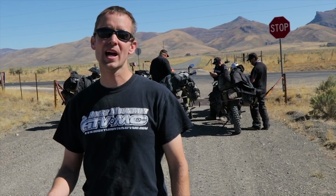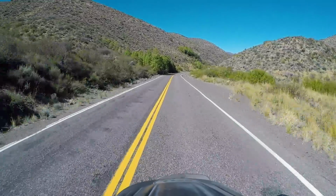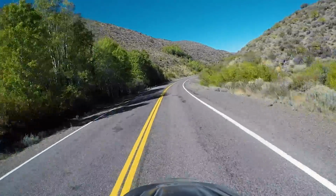You know, we had a good loop for the big bikes to go around this mountain range, and this time we had a breakthrough. We found an awesome trail that went right through the mountains. We made it out, and that was probably one of the funnest sections of the whole trip. So we're pretty stoked we got through it. From here, we catch the road and head north for about 18 miles.